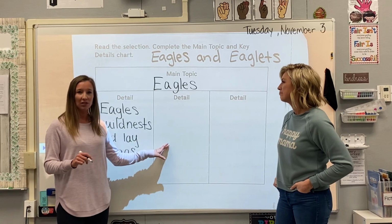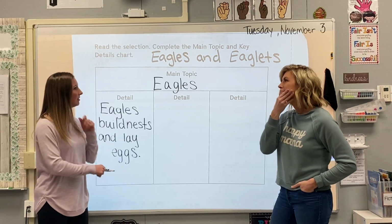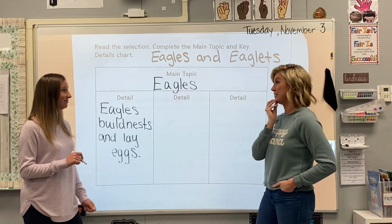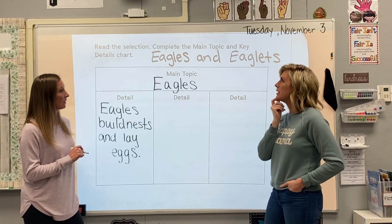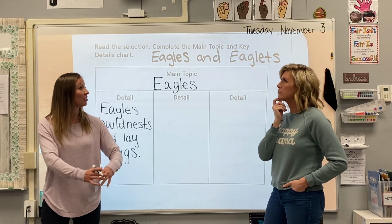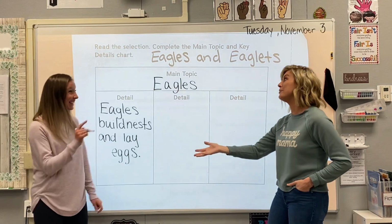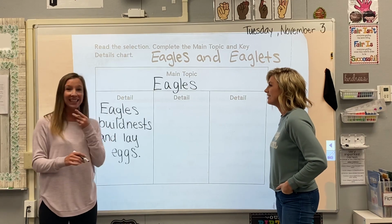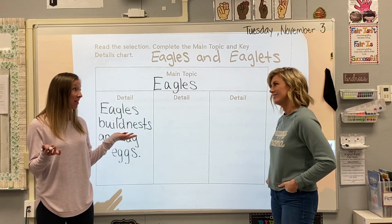Now, the story also talked to us about some other important facts about eagles. Is there anything you remember about the eagle story? Well, I'm thinking there were a lot of things in that story. Remember their wings at all? Their feathers. They spread them. They soar. They have to take care of them. They have to groom them. Yes, they have to take really good care of their feathers. In fact, it even said in the book they need to use their beak to help make sure that they stay clean. Because without feathers, do you know what might happen? They won't be able to fly.